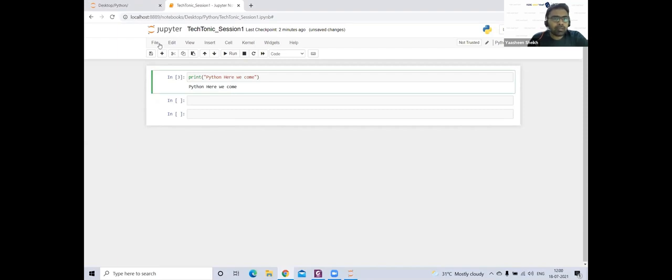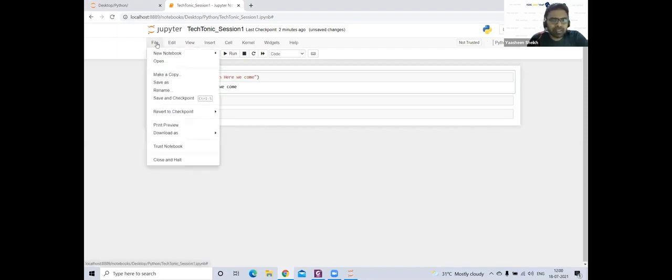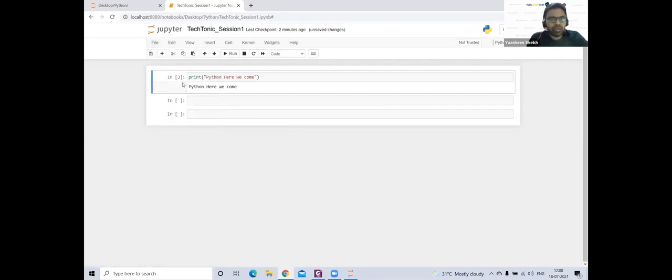Next, if I have to download this file and send it to someone, you can download it as different file types. HTML pages, you can download it as an IPYNB file, which is the normal notebook file. The other one is a PDF file. Whatever you write over here in code can be downloaded as PDF. You can download it as a .py file, which can be loaded into PyCharm. So you can download it in whatever file format you need. This is a basic overview of how to start off with your Python code.